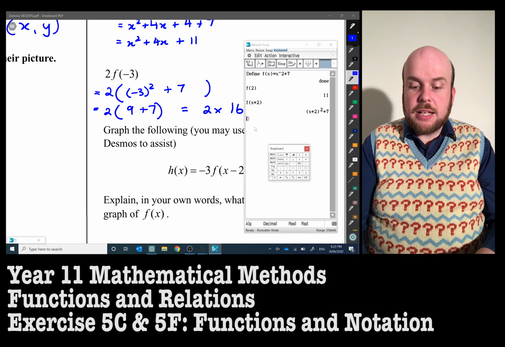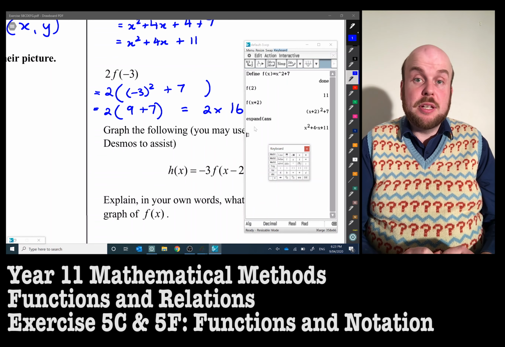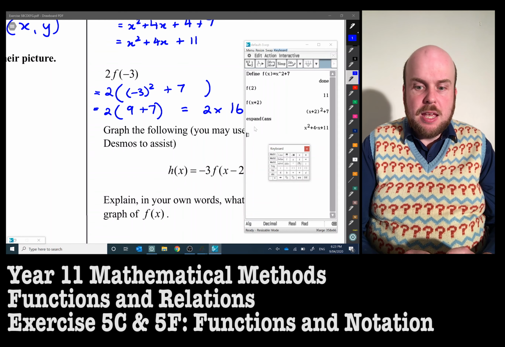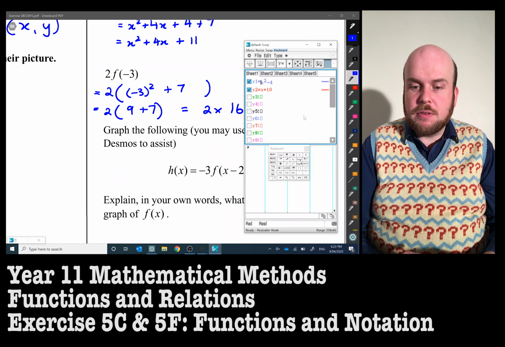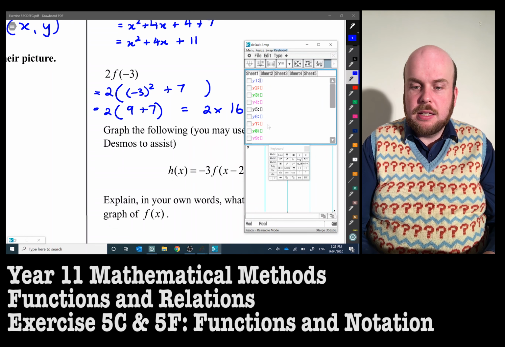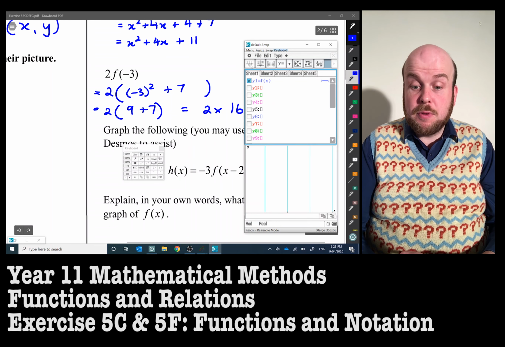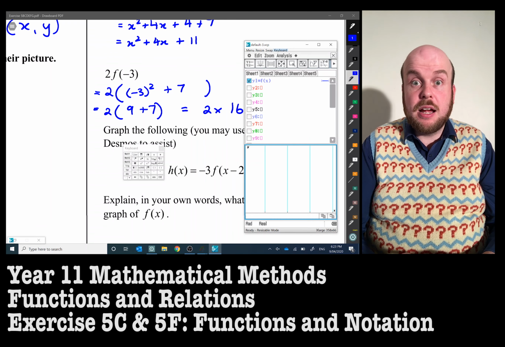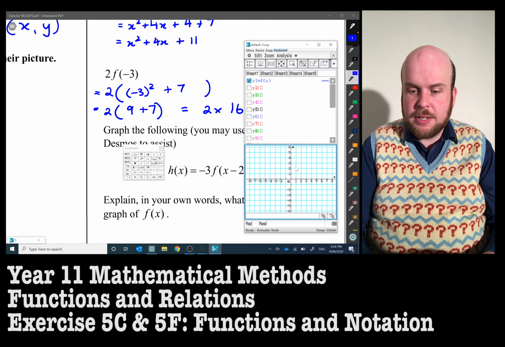If I don't like that, I can type in the phrase expand, ans, and it will expand it for me. Why this is useful is that if I go to menu, go to graph and table, and clear out what's already here, then if I type in f of x, the graph will remember that I mean that original function. I'm just going to press the four arrows here because clearly I was doing some other graph beforehand.